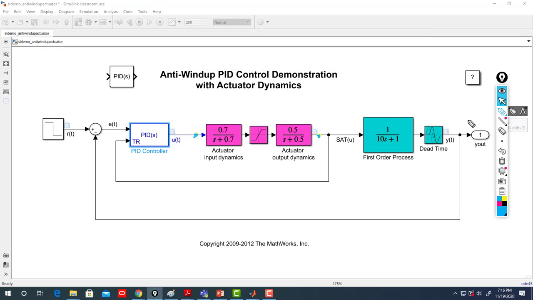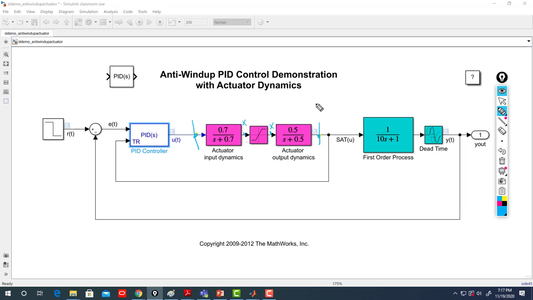Previously, in the previous exercise, you put the limit -10 to 10 and you assume that's your dynamic, so MATLAB directly knows here it's -10 and here is 10, and then it takes them together, finds the error and multiplies. But in this case, that is not what we are interested in. We are not interested in these 2 points. However, we are interested in subtracting this point from this point. So the saturated error for me is here minus here, because I have dynamics at the input and dynamics at the output of the actuator.